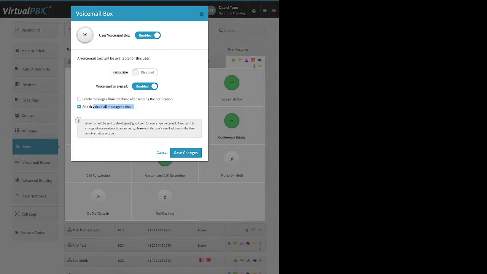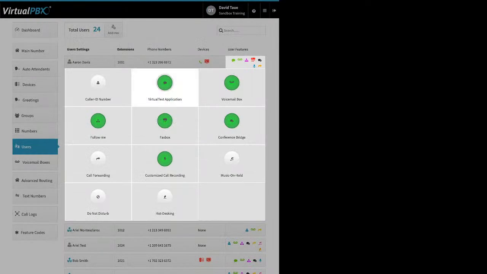Voicemail boxes can hold up to 100 messages. After that, they become full and cannot accept any more. So you may want to turn this on here, which deletes the messages after the system has sent out that notification. That means voicemail boxes will not get full. However, that limits your staff members to only ever check their voicemails via email. If you leave this off, your staff members can check their voicemails over the phone. They can call into the system and listen to messages via their phone, or they can listen to them under voice messages in the user portal, as well as get the email. So something to be aware of.